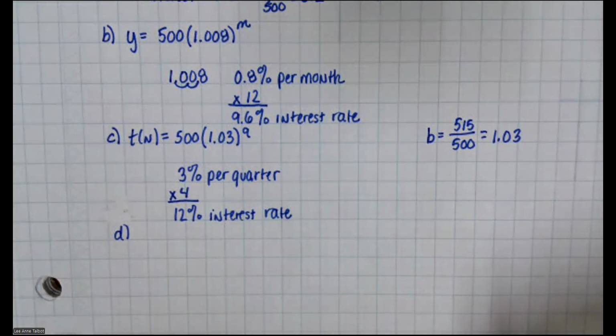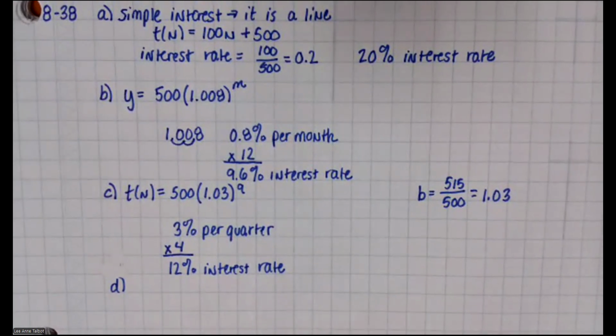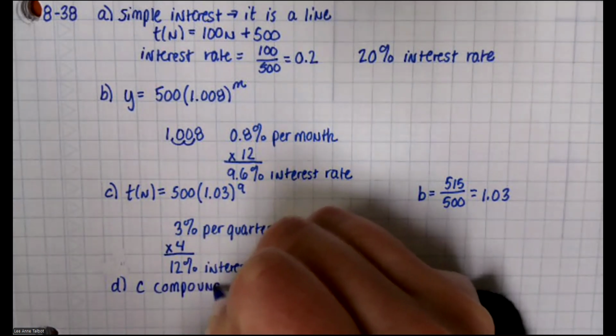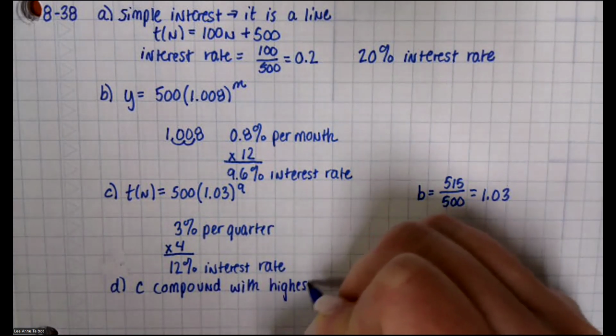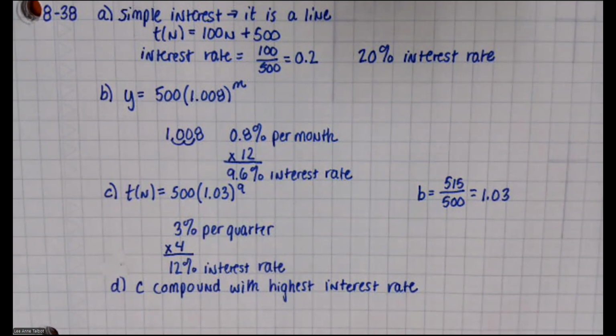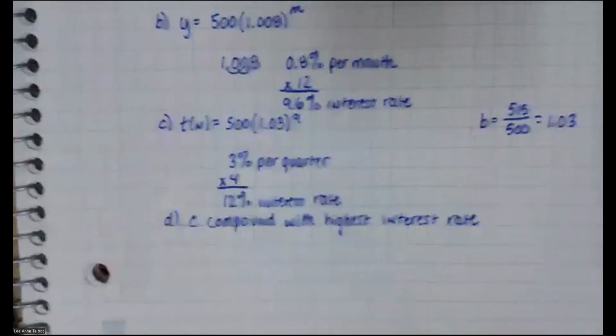D is asking which one of these is the best. Okay, so they want to trick you into thinking A. They're trying to trick you. But think about simple interest makes a line. Compound interest makes a curve, and the curve is going to go up. Simple interest never wins. So that's immediately gone. What's the better of the two out of B and C? C, correct. So you always want to choose compound with the highest interest rate. And that's it.